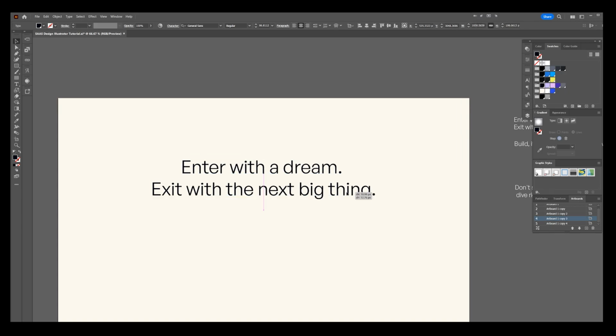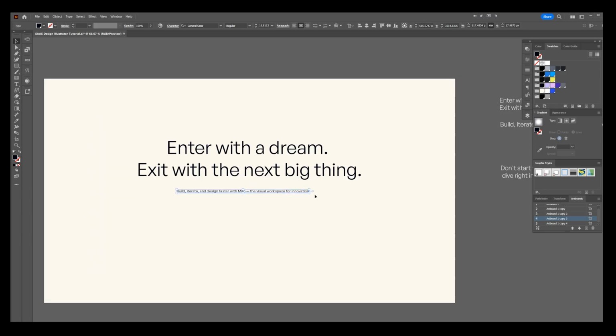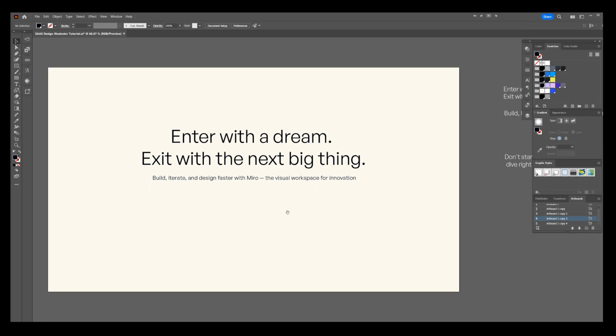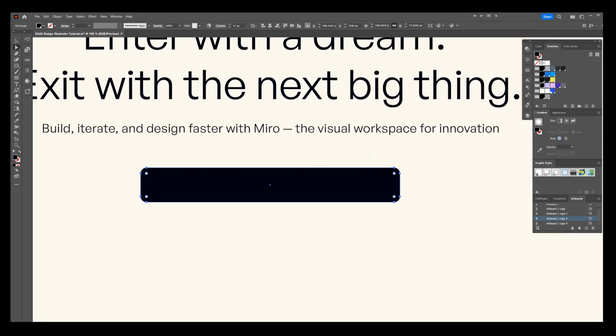Beautiful. Put a full stop there, and then we've got this little text here. I'll use the eyedropper to copy that real quick and just make it smaller. Adjust the kerning a little bit and the scale. Boom, just like that. Now to create these form boxes, I'm going to round off the corners a little bit.